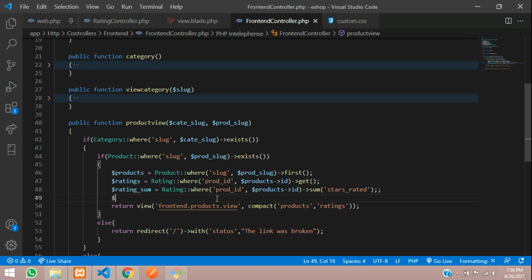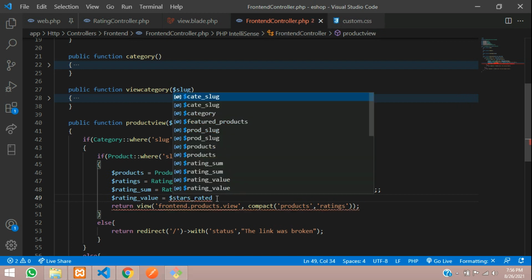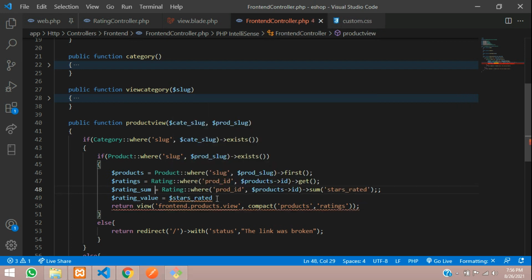So for that, let's say rating value is equal to stars rated, not stars rated, this thing. So the sum divided by the ratings count, say ratings count.